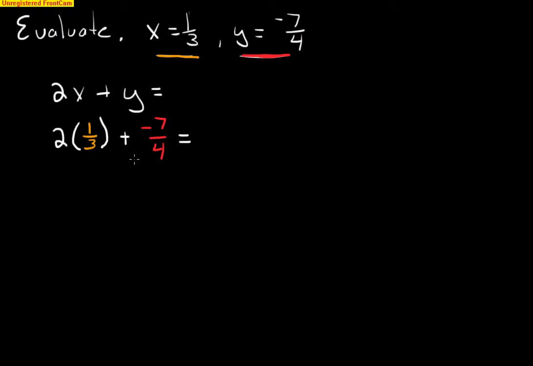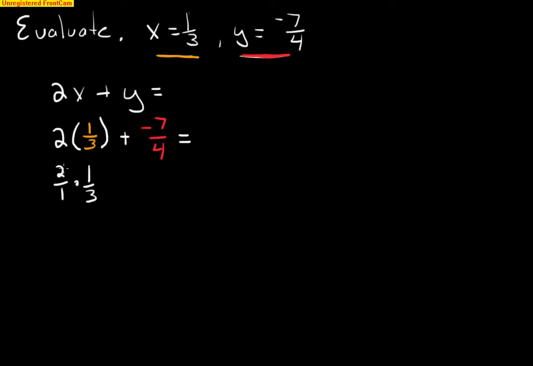So as we're looking at this, the first thing we have to do is we're looking at 2 times 1/3. So you can rewrite that if you need to, if it looks clear, because we can actually say that 2 and 1/3 is the same thing as 2/1 times 1/3. And the nice thing about that is that because we're multiplying now, we don't have to worry about the denominators being the same. So remember, multiplication and division, you simply multiply across the top. And with a division problem later on, again, we'll switch that into a multiplication problem.